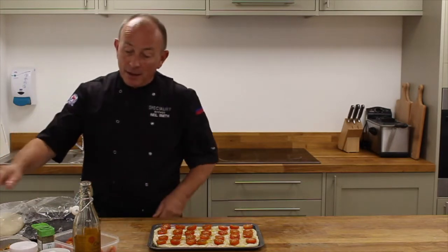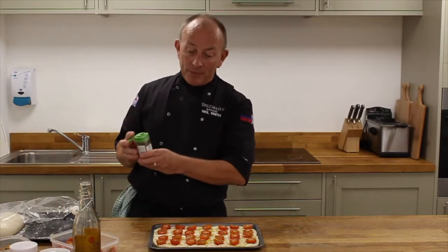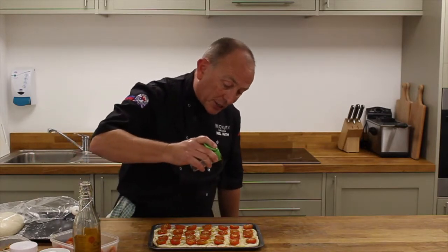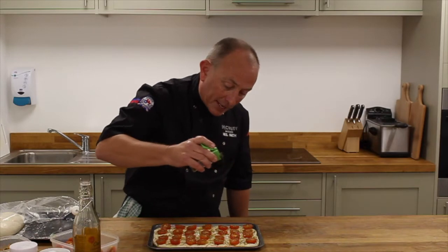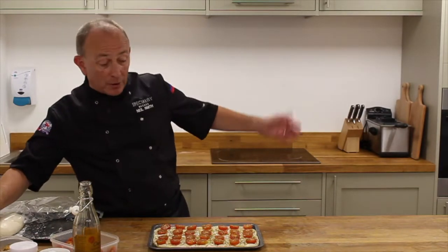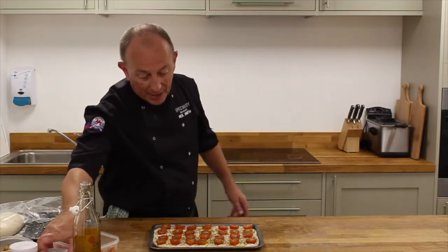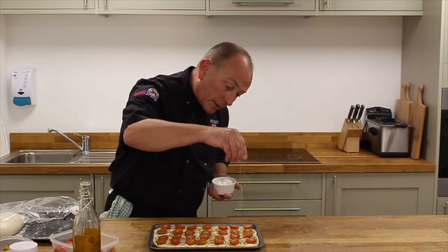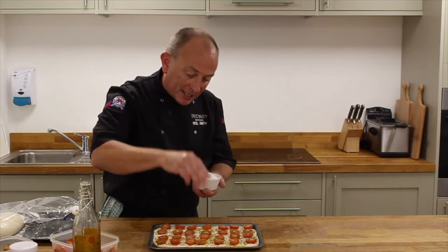And now, a little bit of basil on this one. You can use fresh basil, but I'd rather finish it with fresh basil. Dried basil bakes better actually on the product. So a little bit of basil, but that could be rosemary, could be oregano, could be thyme, could be anything you like. And then really importantly, a little bit of flaked salt.